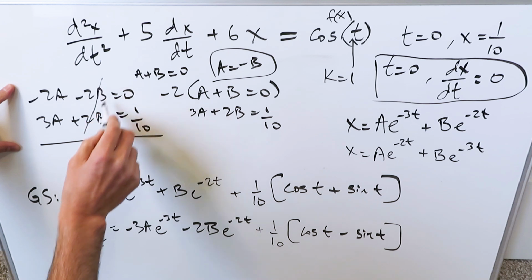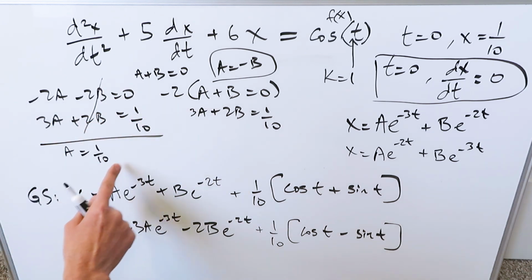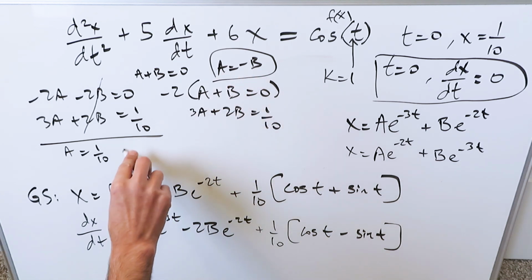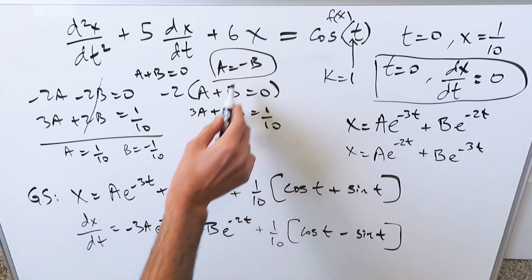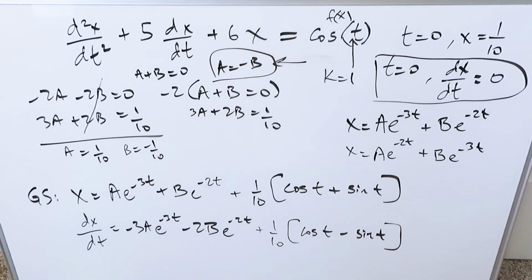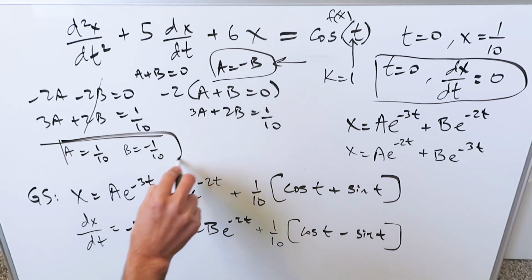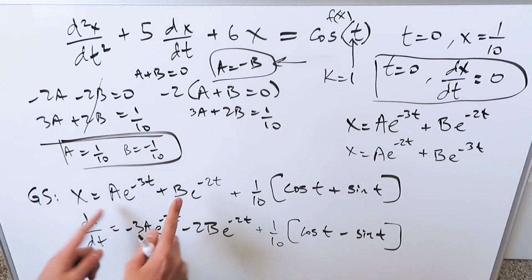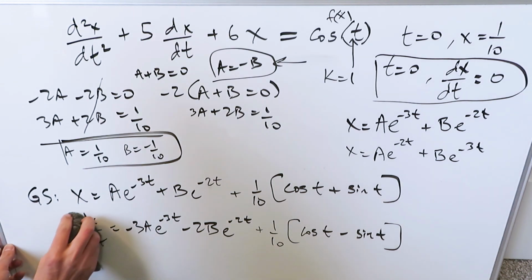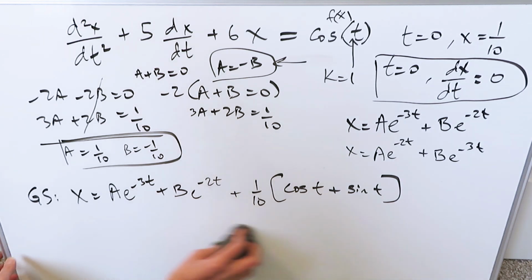I have over here, adding up elimination technique, a is equal to 1 over 10. If a is equal to 1 over 10, then a is the negation of b, then you know b here is equal to minus 1 over 10. Think about this statement right here. If a is equal to 1 over 10, b is the opposite of that, it's minus 1 over 10. That's what it is. We have everything we need now, because the whole purpose of using these boundary values were to get these constants, and we've determined them. We don't even need this statement here anymore because it has served its purpose by means of giving us the values of a and b.